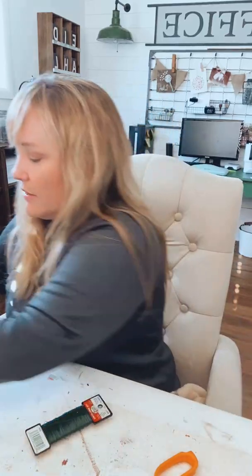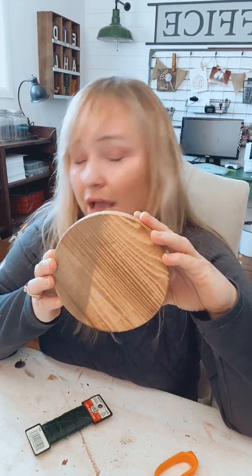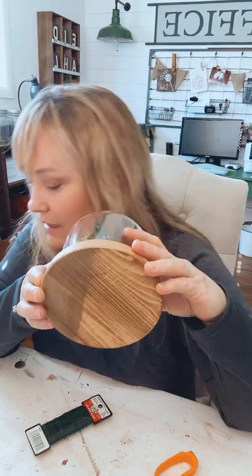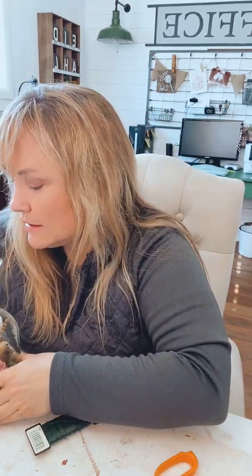But I do want to show you that I did try the rub and buff on the bottom of this, just so I could show you guys. So this, you guys can see where I did it. I used the European gold because that's kind of my favorite color, but I think if I would put like, oh, what's the other one that's really bright? Antique gold or like the Grecian gold, I might get it more gold.